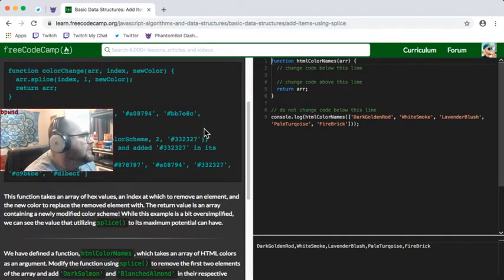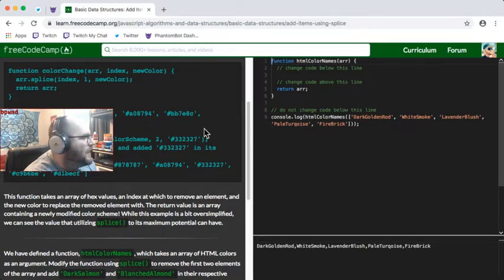So we have function color change. We have all this stuff. It takes an array, an index, and a new color, and then just passes that to splice and returns the new array. So our color scheme, we have all these numbers, but we want to take the color scheme and change the color of it.